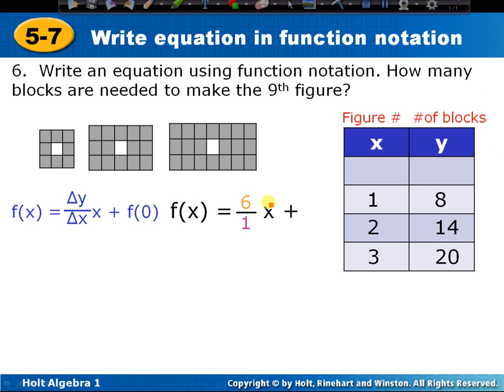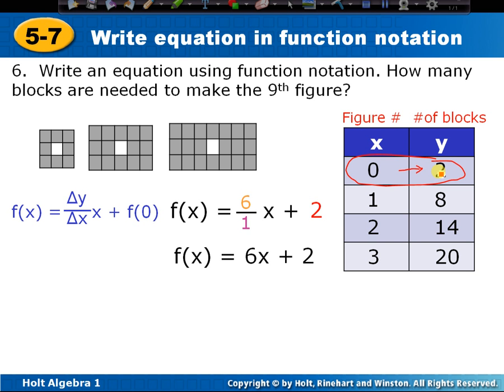Now we need to work backwards in our table to find our f of 0. So we say, what can we put right here that if we add 6 will give us 8, and that's 2, because 2 plus 6 is 8. So now I can see that this is my f of 0. Again, to find that, you find the 0 in the x part of the table, and you look over to the right. Whatever y is your f of 0, so my f of 0 is 2 here. Again, clean this up just a little bit. f of x equals 6x plus 2.